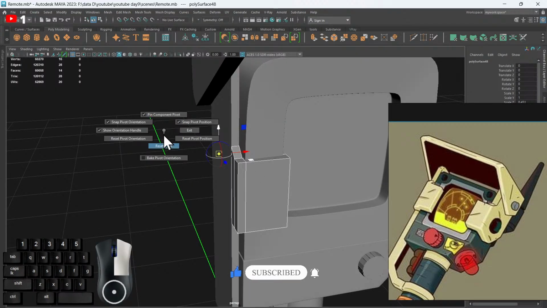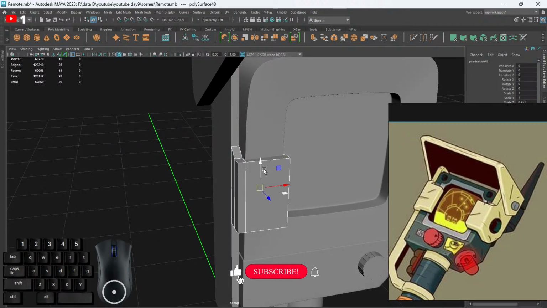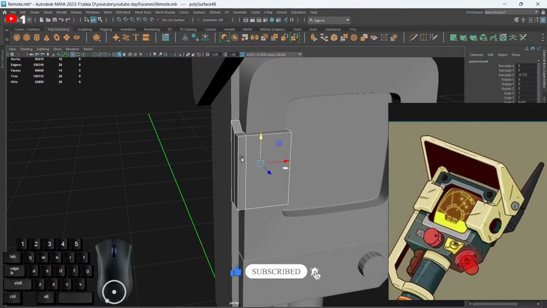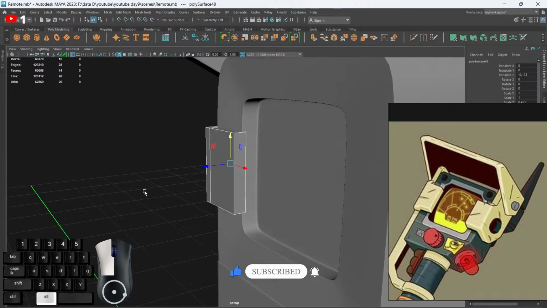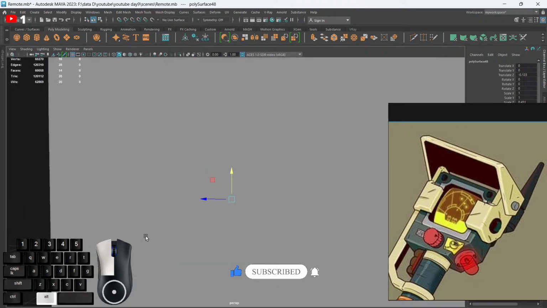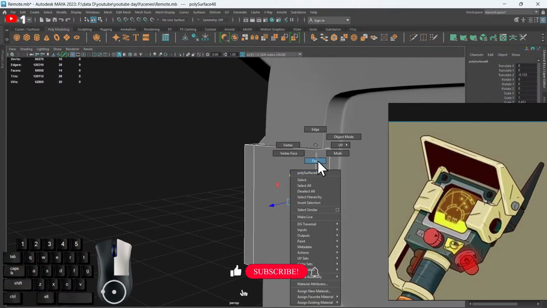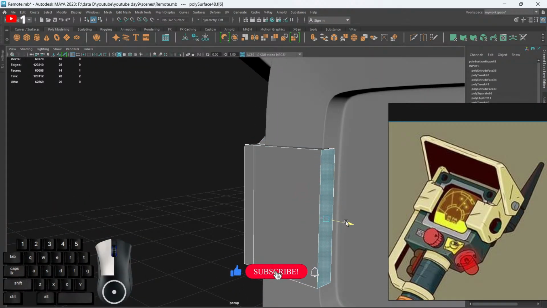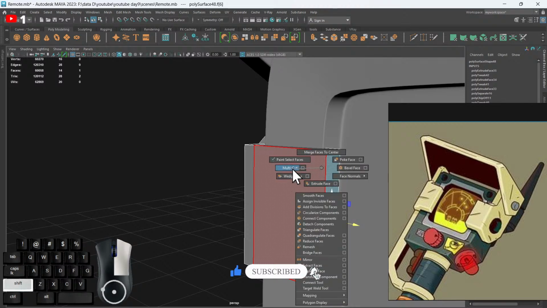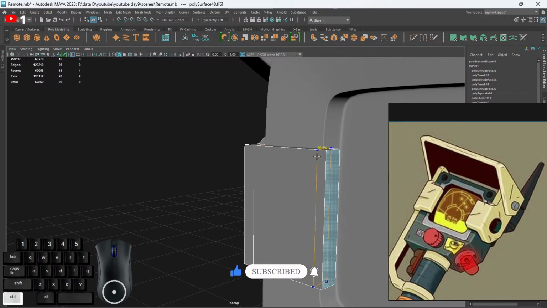So need to take the shape a little up, somewhere here. Yes. And what can we do? Take this a little more outside, then add a multi cut.